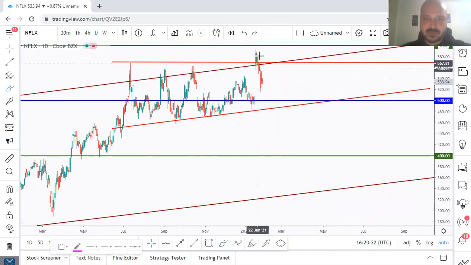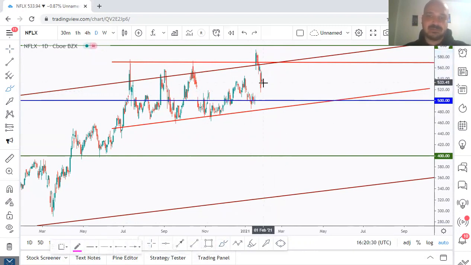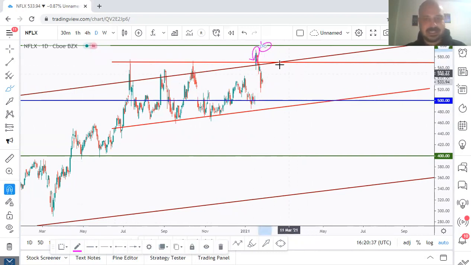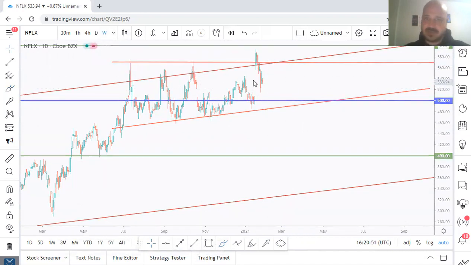And of course, as mentioned before, this one is not really broken, as we had a gap and then price went down. For a level or a zone to be broken, we want two big momentum candles. For now, as you can see, we only had one momentum candle. If we had another big momentum candle, then we could say that this one is broken and we'd be looking for buy setups on its retest. But it's not really broken yet. And on the weekly time frame, it's not broken.